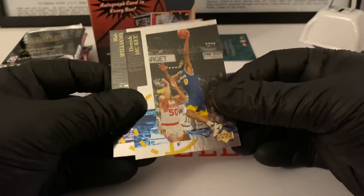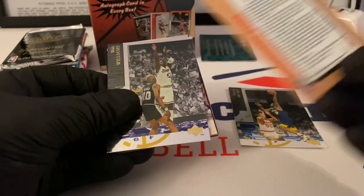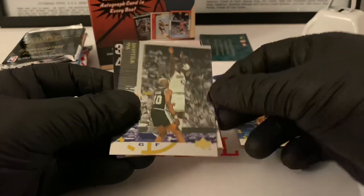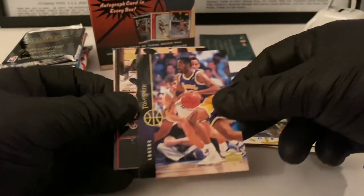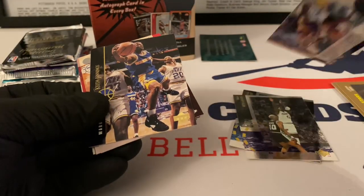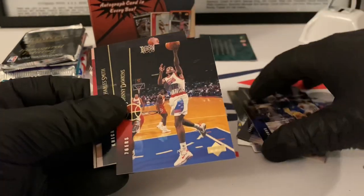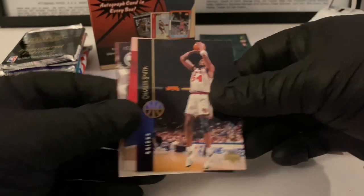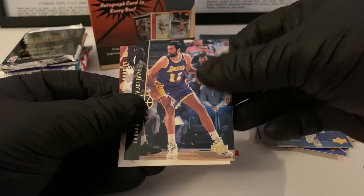Derek McKee. Here's the front of these Upper Decks. Nice foil action happening here. Here's the back. By the way, here's the back of the Spalding Fleer ones. Those are pretty cool. Walt Williams. This is Tony Smith. Keith Jennings. So you had foil and you got these regular base cards too, I'm guessing. Johnny Dawkins. Charles Smith. Okay. Really good player there. Greg Anderson. Vladdy again.